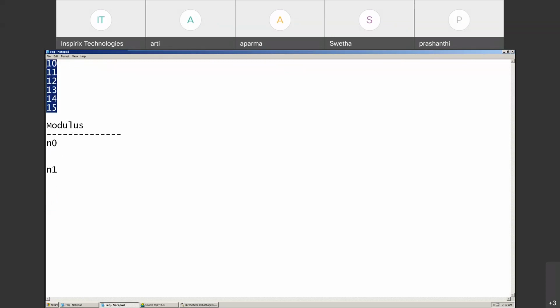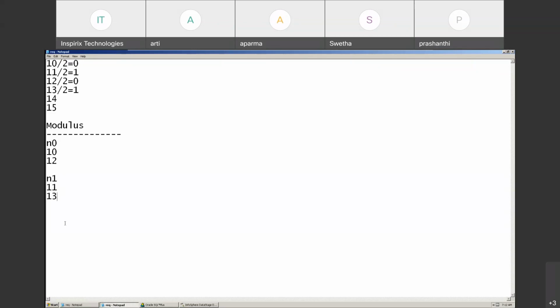So divided by 2, the mod function, right? What is the mod function? Mod is nothing but dividing, that's it. Here how many nodes am I using? 2 nodes. Value divided by 2. What is the remainder here? 0. So it will go to node 0. What is the remainder here? 1. It will go to node 1. What is the remainder here? 0. It will go to node 0. What is the remainder here? 1. Go to node 1.